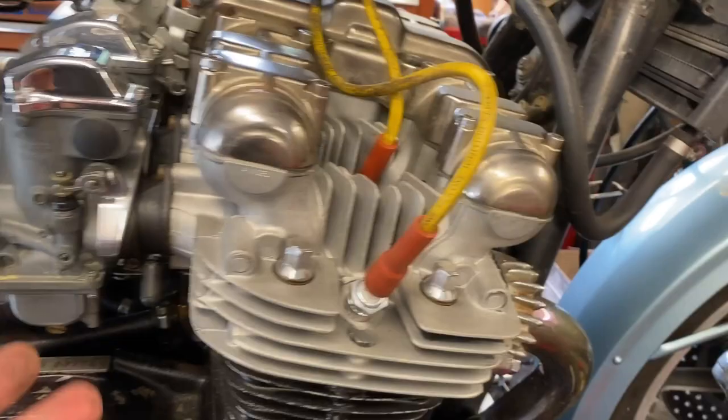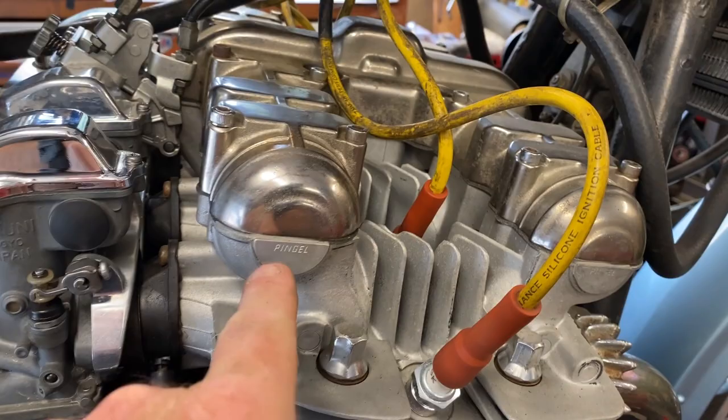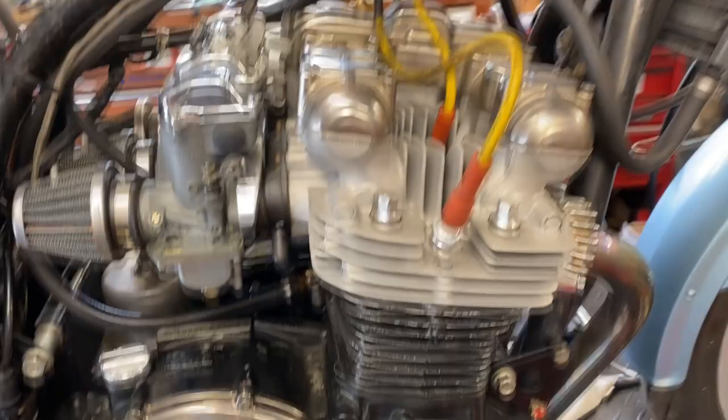So the way this top end of cylinder head looks, somebody's done a top end on this thing, especially when it's got a Pingel cam cap end, the cutaways on top of the head where they actually go in and line bore the cam bearing surfaces for the actual cam on the top of the head. So somebody's been in here, obviously, and you can tell that. Now, as far as the main cylinder goes, I don't know, but certainly on the head. But yeah, that's definitely burning some oil.